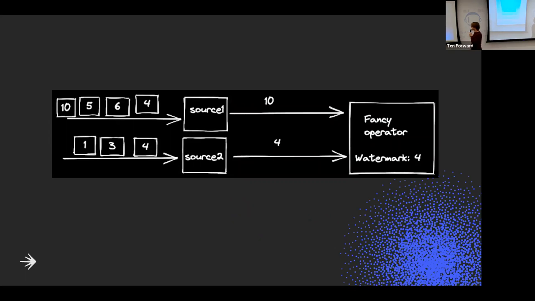Here's an example of a watermark progressing. We have these two sources here, and these two sources are emitting two different watermarks just based on the data they've received. And this is what can happen when you have skewed source data. We've defined the watermark here to be the maximum of all the observed data. Top one, we have a max of 10. Bottom, we have a max of 4. And as a result, the overall watermark is 4 for the operator that's basically taking the minimum of both of those.